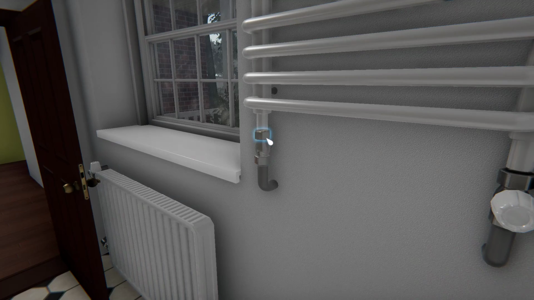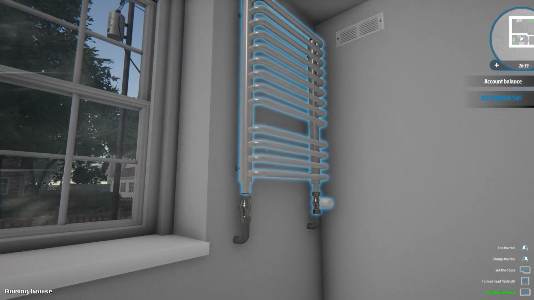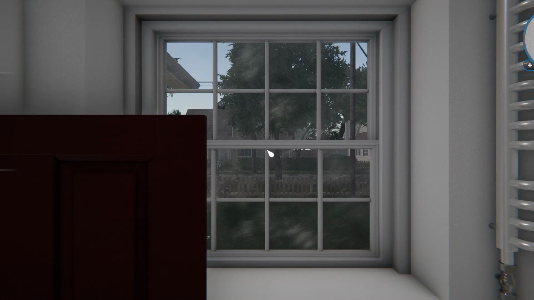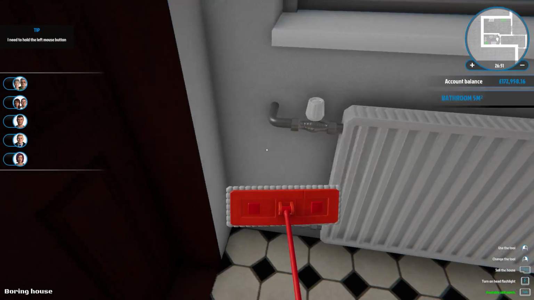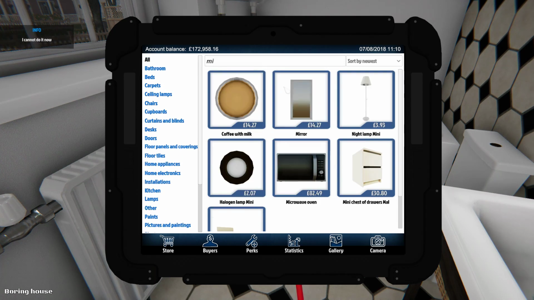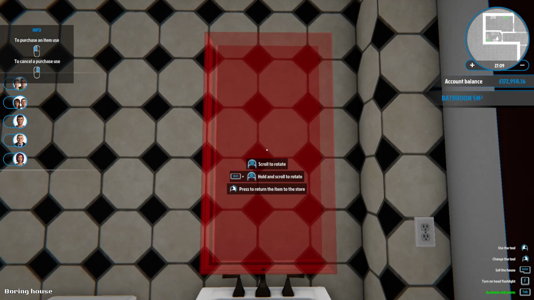I forgot about the bathroom. I really like this bathroom. So, do I have to clean? I have. Clean this window. I need the mirror. No, that can be dark. That's nice.